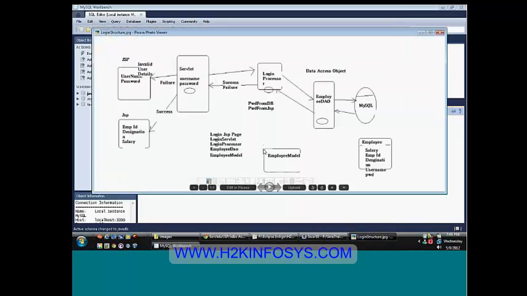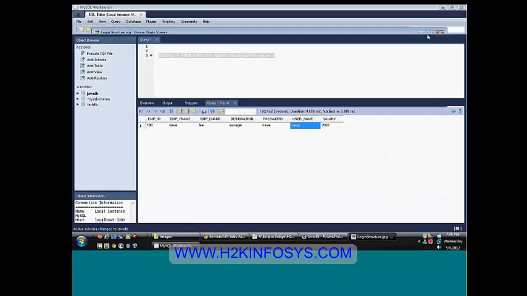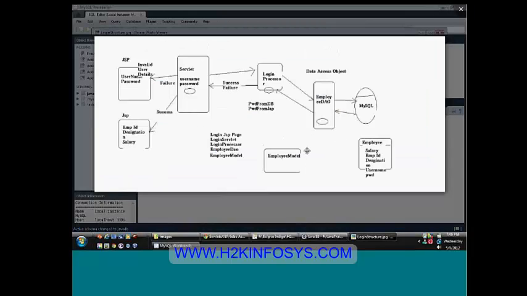Currently, employee model is your Java bean, which consists of certain fields, certain properties like salary, designation, first name, last name, and for each property, you'll provide the setter and getter methods. Once you have retrieved the information, you'll create an employee model object, set the information, and send it back to the login processor.